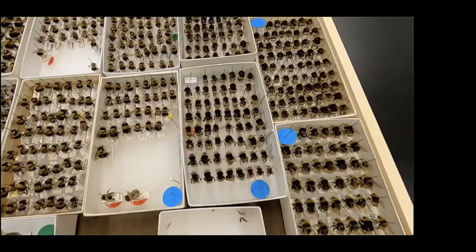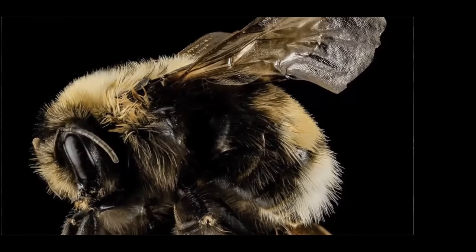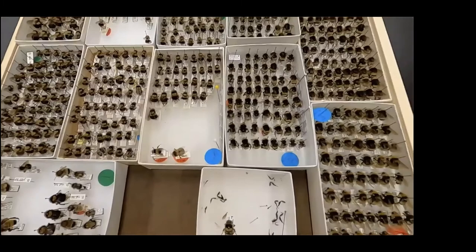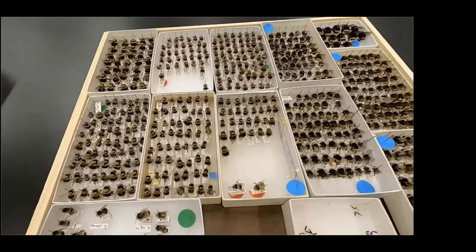And so I just want to point out this unit tray here. This is important because this is Bombus occidentalis. You may have recently heard that the first bee was listed on the endangered species list, and while Bombus occidentalis isn't there yet, this bee is most likely extirpated from Santa Cruz County, and it's listed as a potential concern on the IUCN list. And so it's really important to have these data on what plants species like Bombus occidentalis, that may be lost, pollinated, and so we can look at it and maybe do some science on predicting how these networks might change.